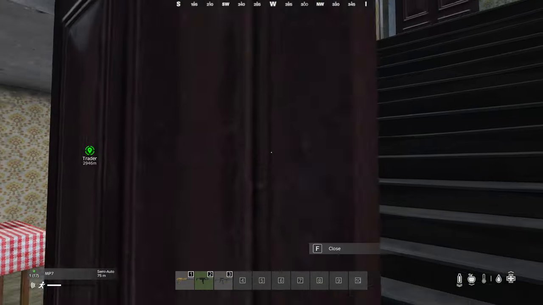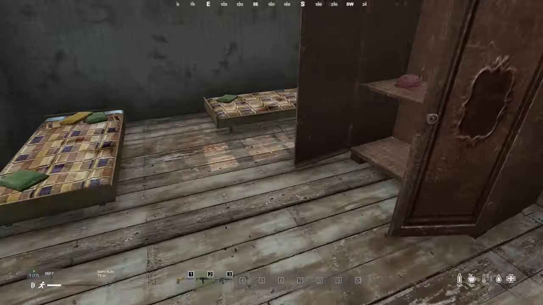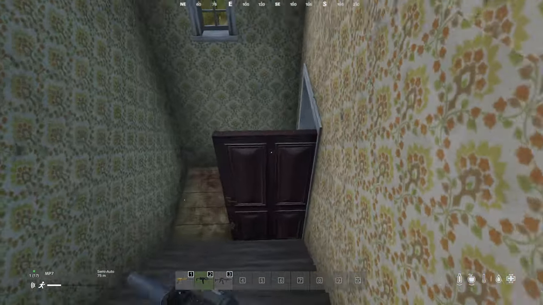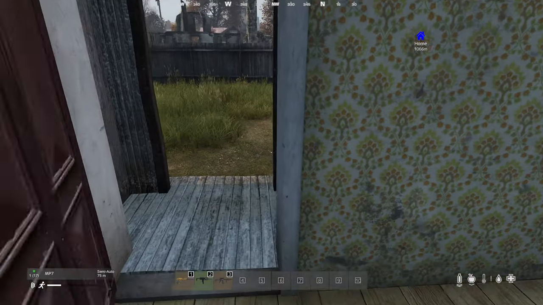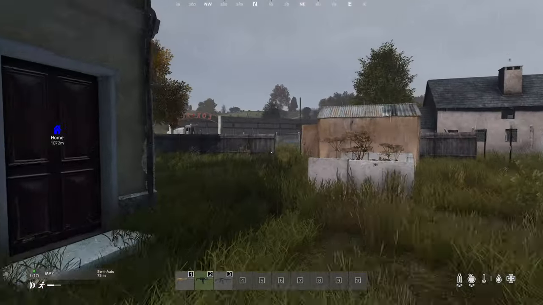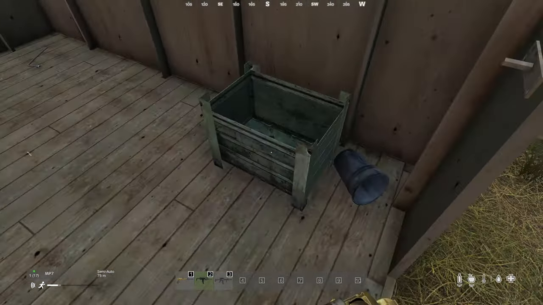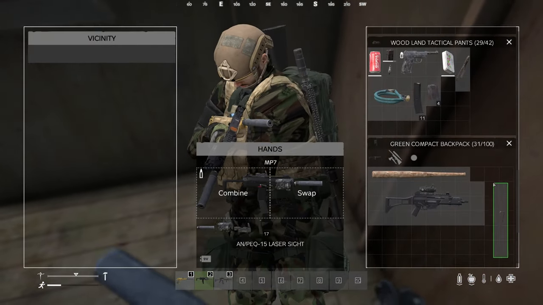Nothing in here. That door is blocking me from going upstairs. That is a hat. Oh, cool. I'm glad I found the other MP7 mag. That's nice. That will come in handy. Whoop, got a bit disorientated there. Wanted to check this building out. Anything here? Oh, tire wrench.